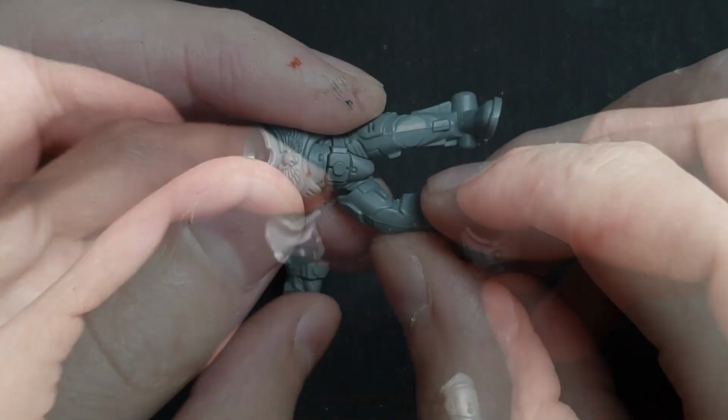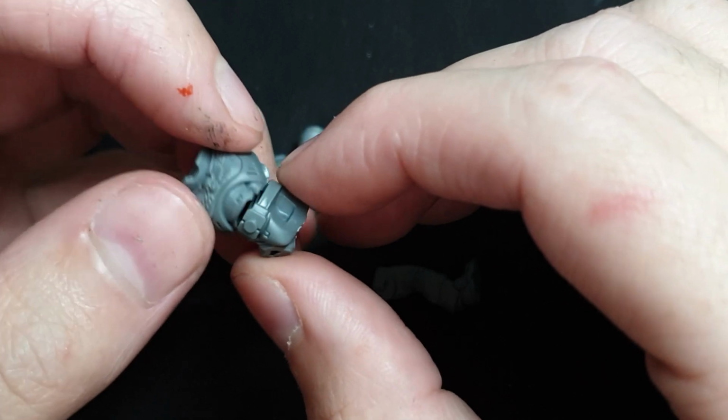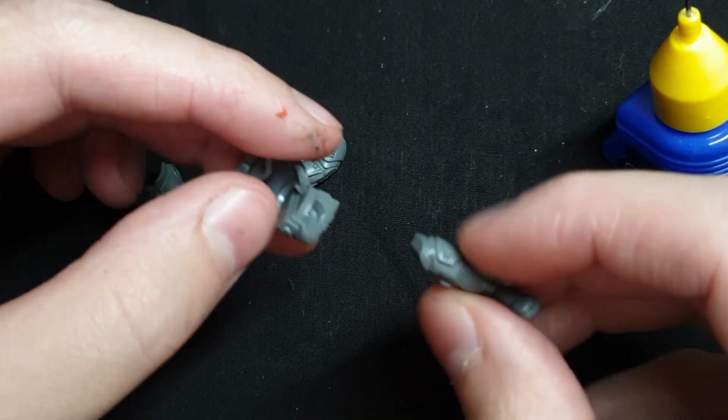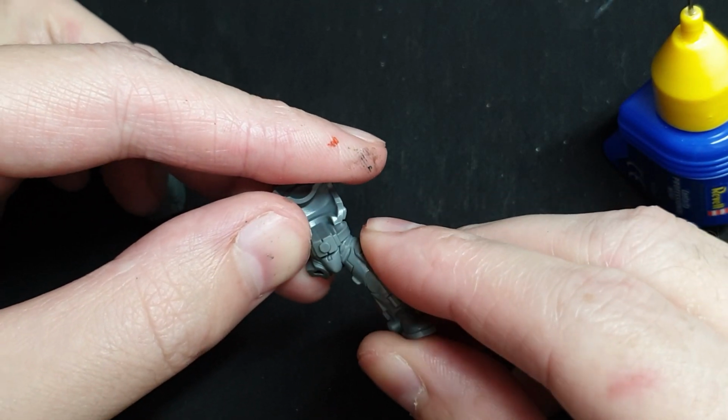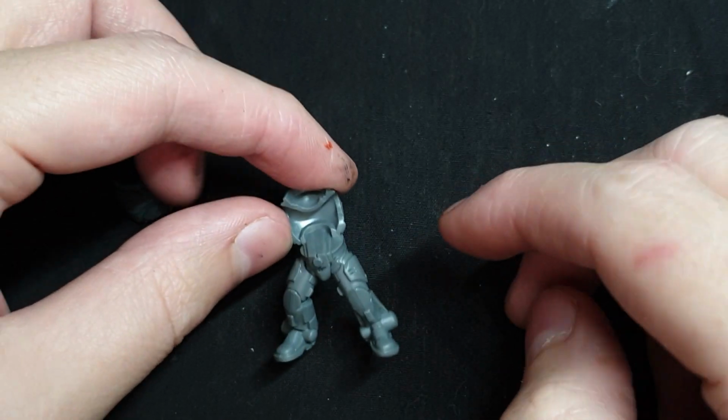For this conversion I'll be using a Primaris Space Marine Intercessor as the base, Death Guard Plague Marines for parts, as well as bits from the Warhammer Fantasy Flagellants and an arm from the Age of Sigmar Blight Kings. So without further ado, let's get into the conversion.